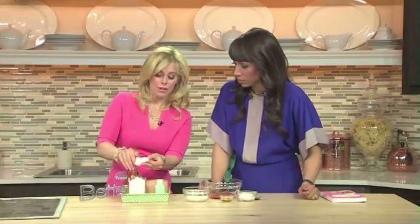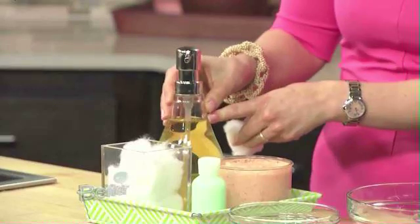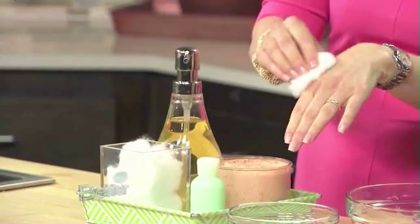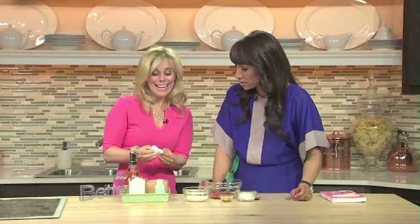Okay. So then all you're going to do, I put it in a nice pump like this, because you can keep this for a month, 2 months in the refrigerator. And then you just cleanse the skin with this. Doesn't it smell great? Oh my God, it smells really good, right? And so this is going to get rid of all the dirt and oil from her skin.